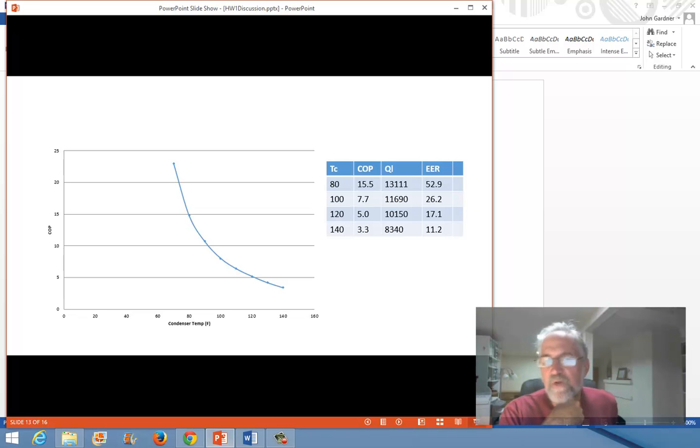Again, some of the students struggled with this. I think just because it was sloppy table work. At 80 and 100 degrees Fahrenheit, some didn't get the superheat right. In fact, some showed no superheat at all for the exit of the compressor. Exit of a compressor is always going to be a superheated vapor. There's no way it can't be. Okay, so that's an important thing to keep in mind.